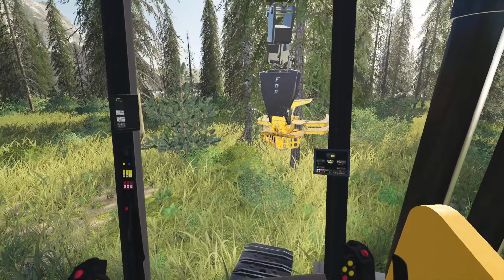Now there's no rhyme or reason to why sometimes the trees stick. Like for instance, this tree here for some odd reason has limbs on it. This one has limbs on it. But the same types of trees over here, which are absolutely identical to these ones, don't have limbs.